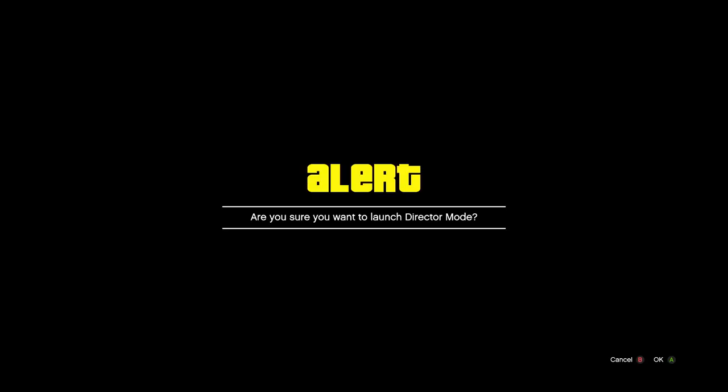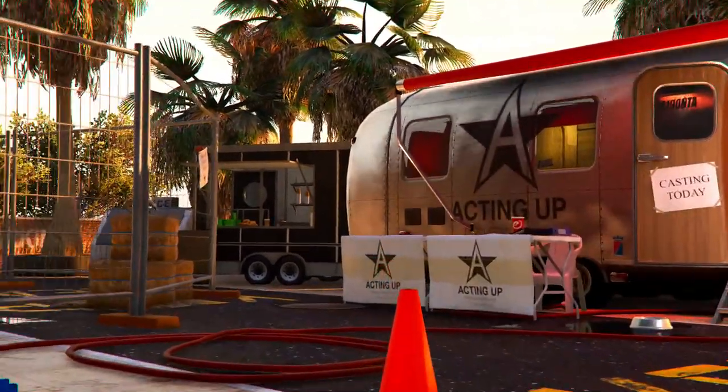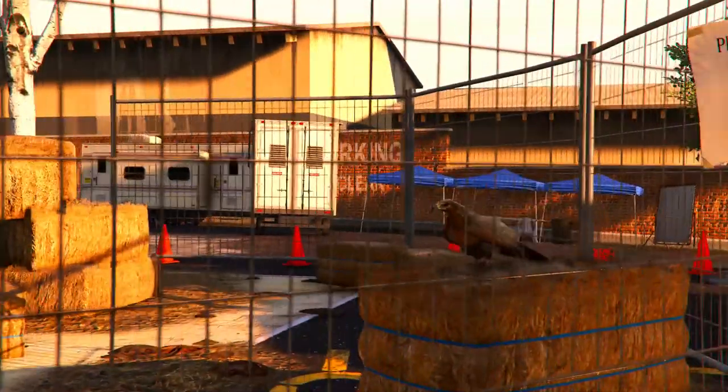So again, open up your interaction menu, press up D-pad once, and then press A, and you should get the quit direct mode alert on your screen. Just accept the alert on your screen. And from here, you should load back into the trailer. All right, just like this.